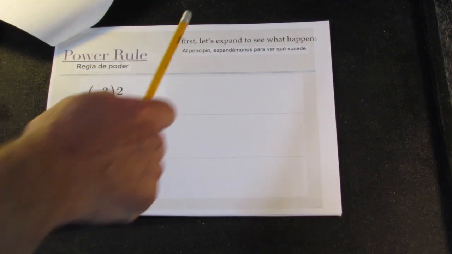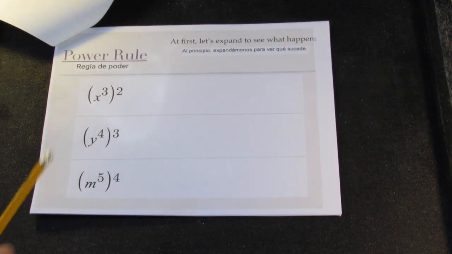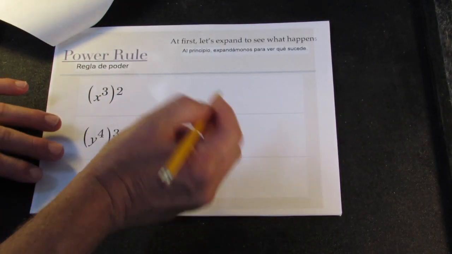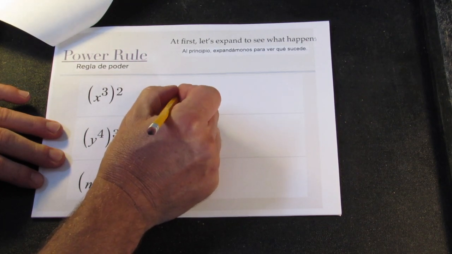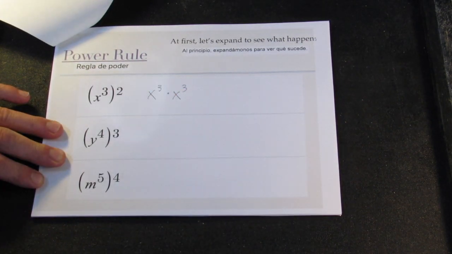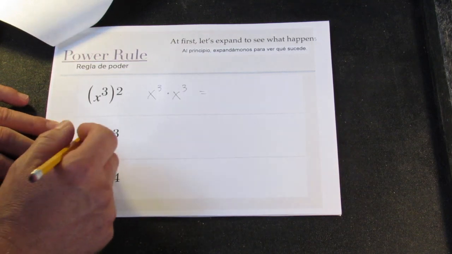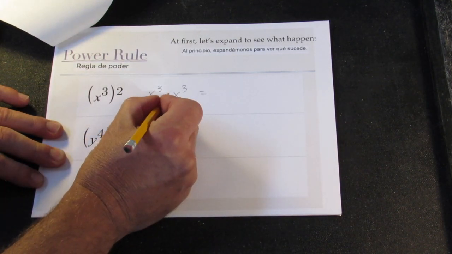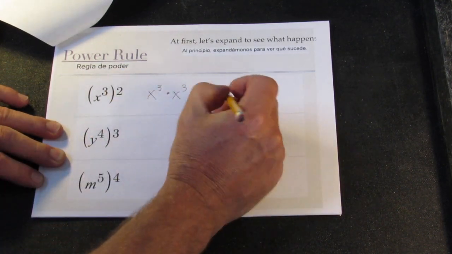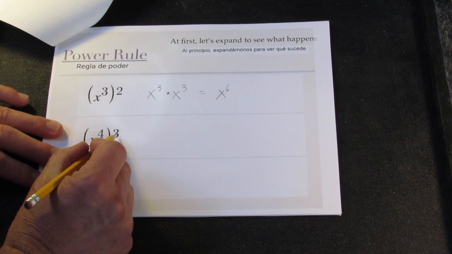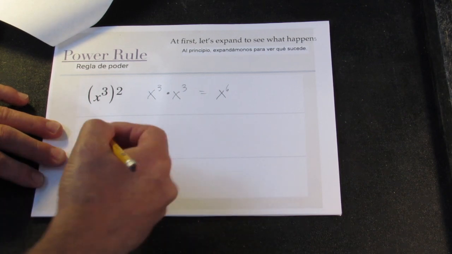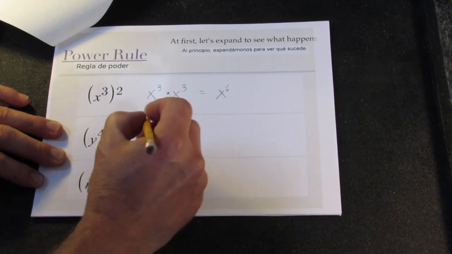What I want to do is expand it first. So if I have a quantity like x to the third to the second power, I'm going to want everybody to expand that. That is x to the third times x to the third. And then if we go back to our multiplication rule, or product rule, we remember all we have to do is add the exponents and we get x to the sixth power. That's going to be pretty simple for us as long as this exponent isn't 99 or something like that. Expanding that would be really long, but that's to the third power.